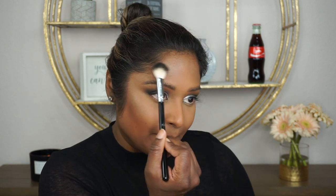Okay, so I think what I'm gonna do, I should have done the darker one first. I'm going to go ahead and just even myself out on both sides. Oh my gosh, I'm in love with this highlighter. Usually with most highlighters, it leaves like a separation line of where the highlight starts and where it stops. And I hate that. I always have to go back in and blend that in with a sponge. This is not doing that. I mean, it's just melting into the skin. That is so, so beautiful. Gorgeous.